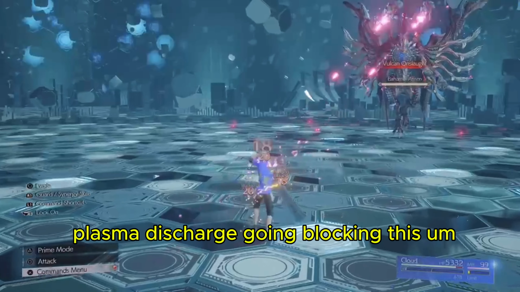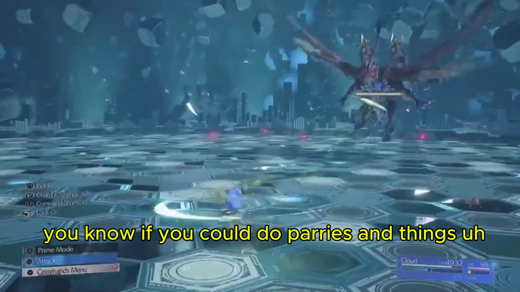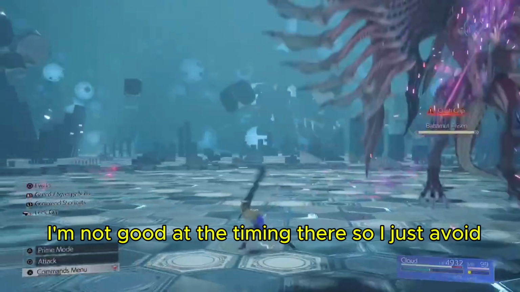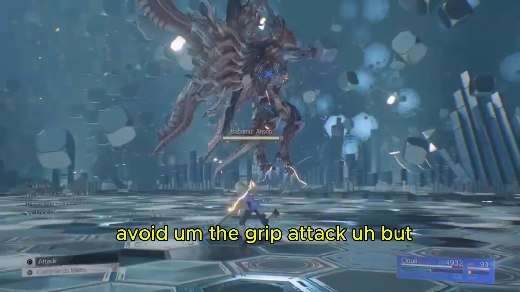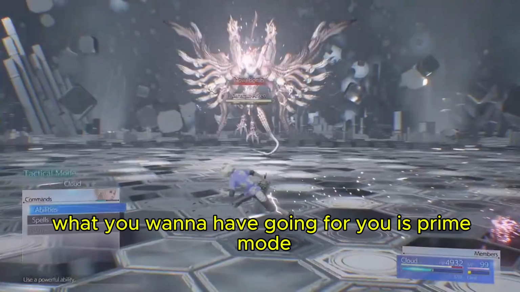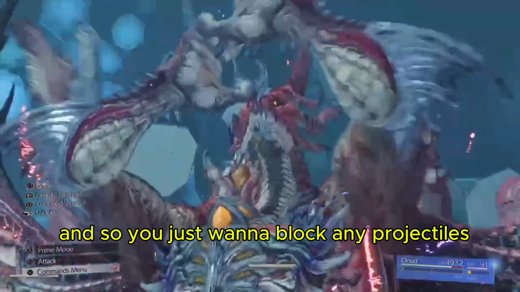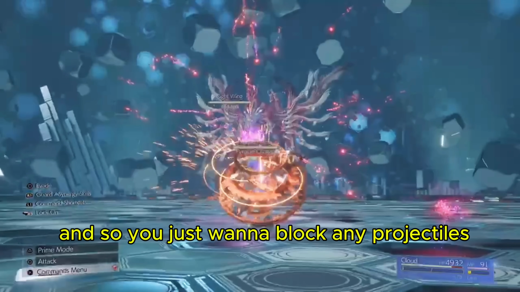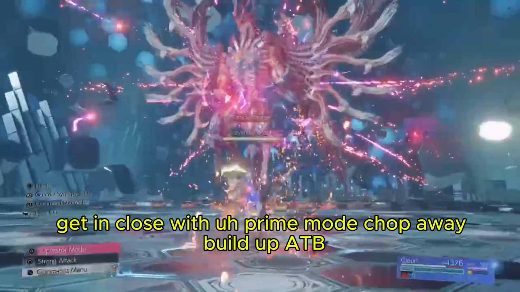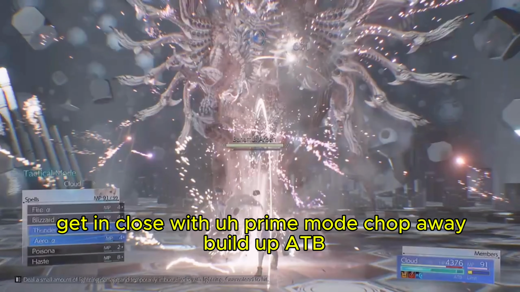Plasma Discharge going, blocking this. If you could do parries and things, you could certainly do that. I'm not good at the timing there, so I just avoid the grip attack. But what you want to have going for you is Prime mode. You want to have Plasma Discharge. You want to have haste, and so you just want to block any projectiles, and then kind of get in close with Prime mode, chop away, build up ATB.